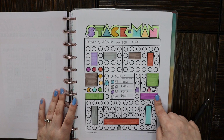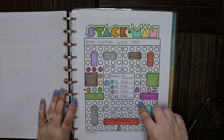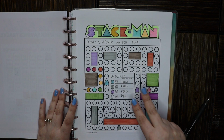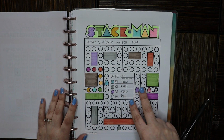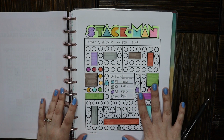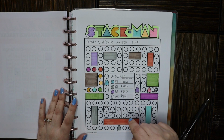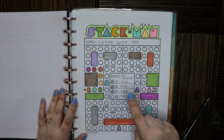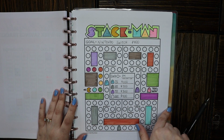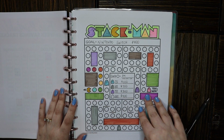So if you have any recommendations for Nintendo Switch games, leave them down below. The one that I purchased was Link's Awakening. I already have Breath of the Wild for my Wii U, so I probably won't be buying that one right away. As you can probably tell, I'm a huge Legend of Zelda nerd, but if there are other games that you think I should play, leave them down below. I definitely want to get Animal Crossing and maybe one of the Mario games, so leave me some suggestions down below. But that is the last of the savings challenges for March.